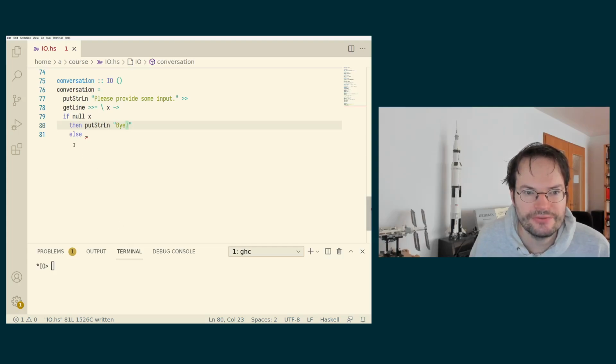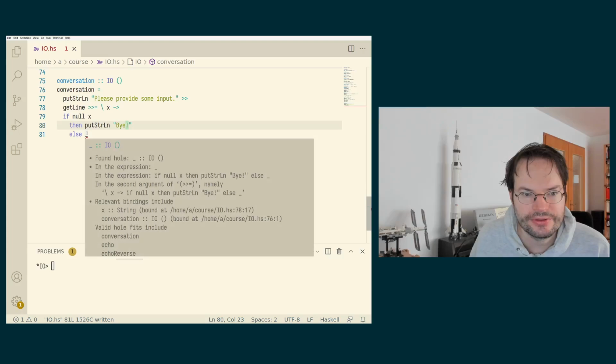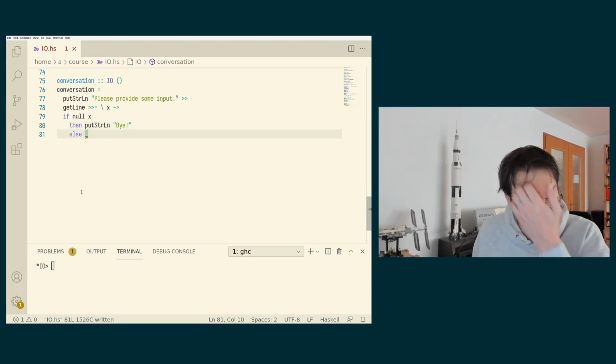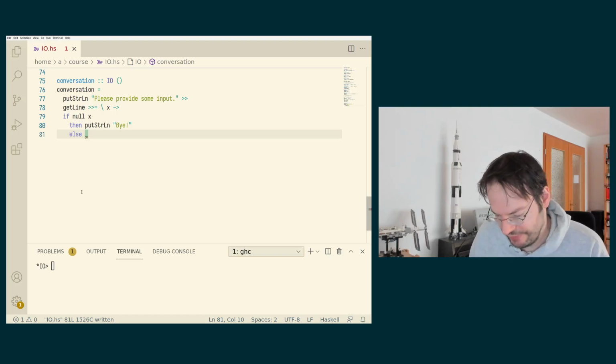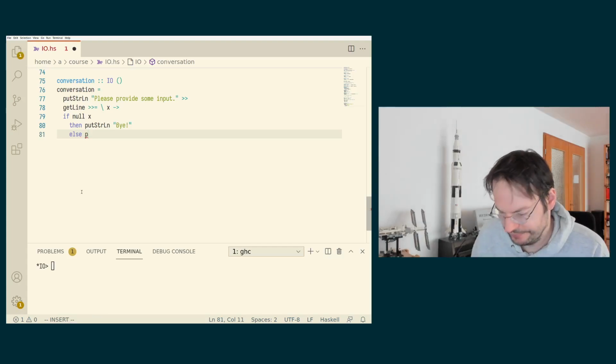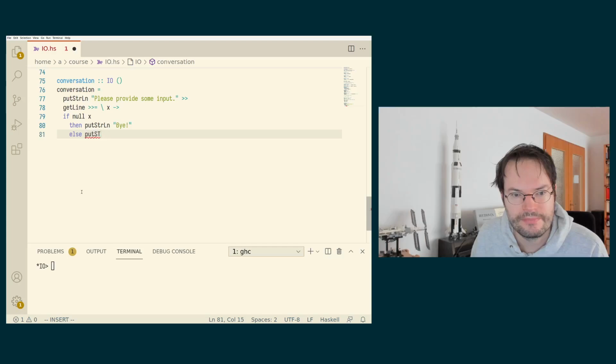But if we are in the other case, we're going to say something different. Perhaps we're going to say thanks for the input, and then I'm going to list the input again, so x in parentheses here.